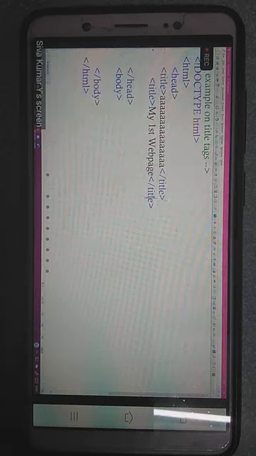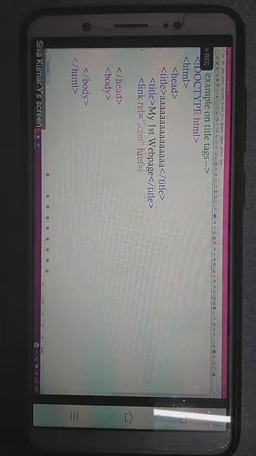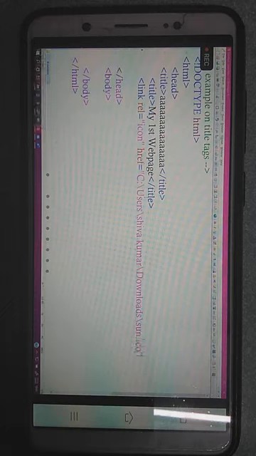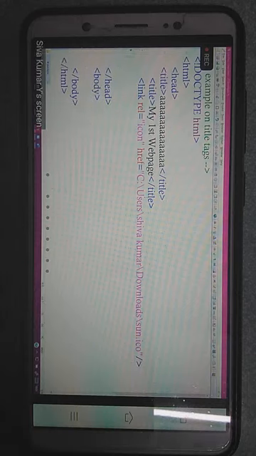c:/user/shivkumar/downloads. This is what I said, it's a risky process. Link rel equals icon, href equals /sun.ico. Close this.